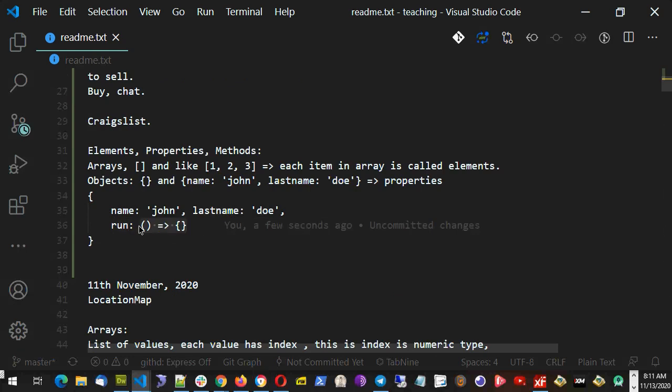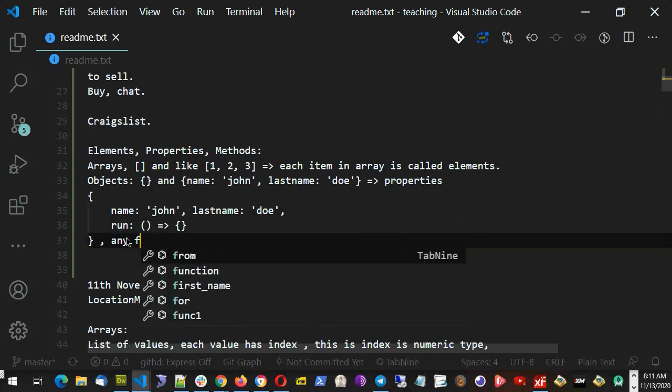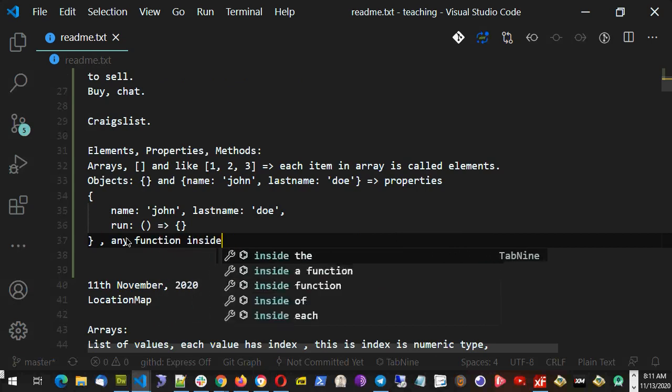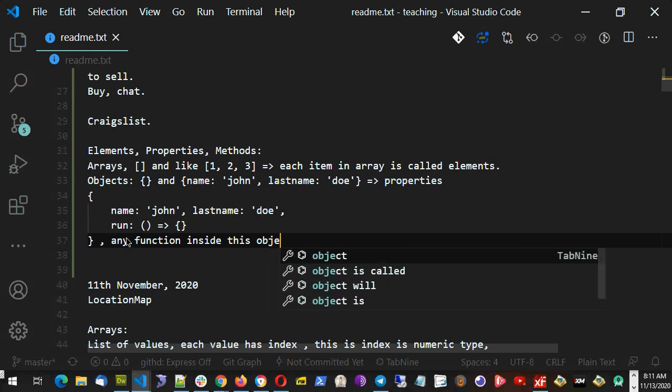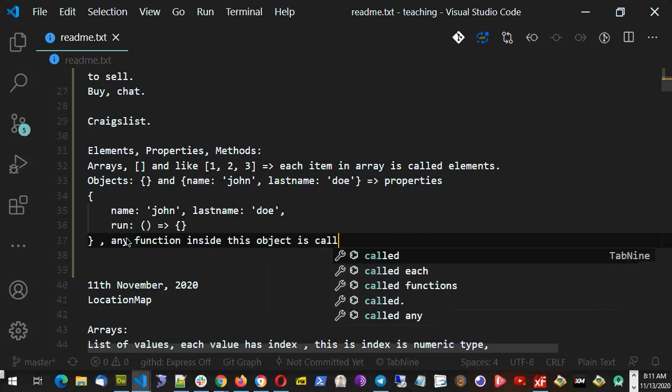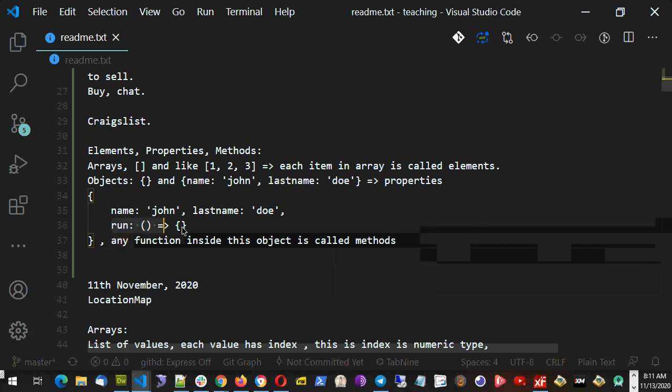Since run is a function, I can say it has a method. So any function inside this object is called a method. A method means a function created in this object, and a property is a simple variable created in this object.